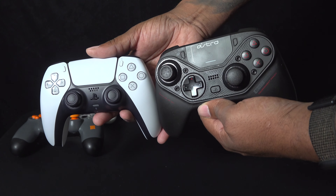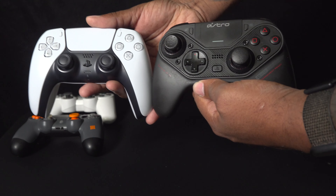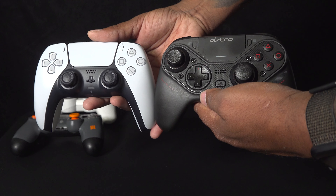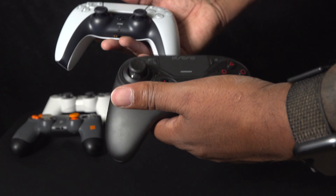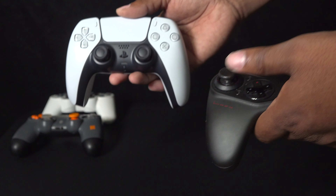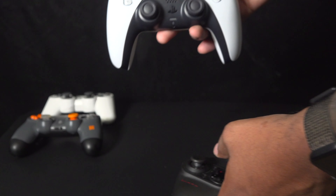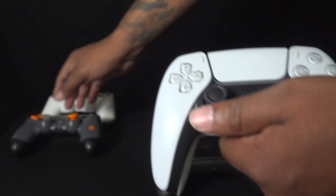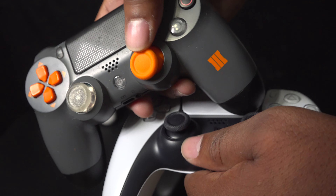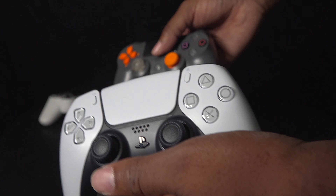These controllers are very similar in size — you've got a little more room under the bottom on the native PS5 controller, but they're very close. If any of you have the Astro C40 controller, it feels very similar in weight and girth to the PlayStation 5 controller, which makes me happy. One thing that's definitely got to go and that they definitely didn't change were these analogs — look, it's the same stuff, same thing, same exact ones. I bet they'll even fit each other. These are trash and they're going in the trash.